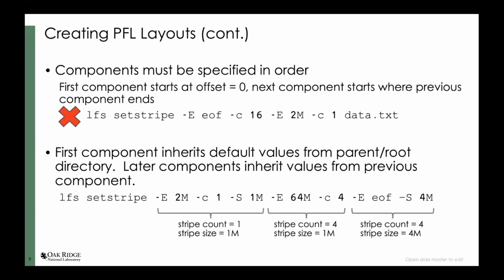One thing you do need to keep in mind, though, is that components need to be specified in order. This command assumes that the first component starts at an offset of 0, and then the next component starts where the previous component ends. If you were to try to rearrange these components and specify them in an alternate order, like in this example, you would just end up getting an error and it wouldn't work.